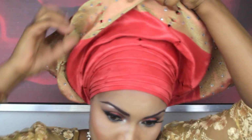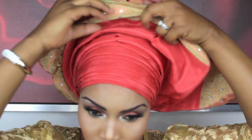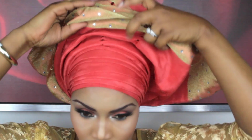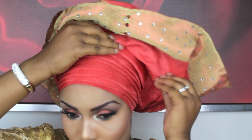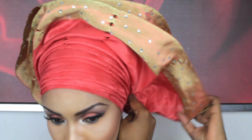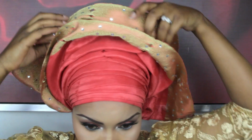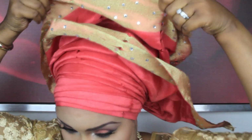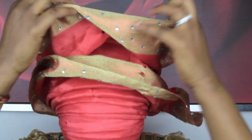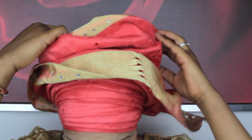Okay, so I'm just going to tidy that up some more. I'm trying to create more pleats, just do as many as you want. If you want it to be nice and big, you can stop at this point and just spread the hands of the gele, but that would not suffice for me, divas. I don't like big geles. I like my geles to be nice and compact, and therefore I'm going to try and create as many pleats as possible. But anyway, now going on to the back, you can just spread this out and leave it nice and big. I don't like that.